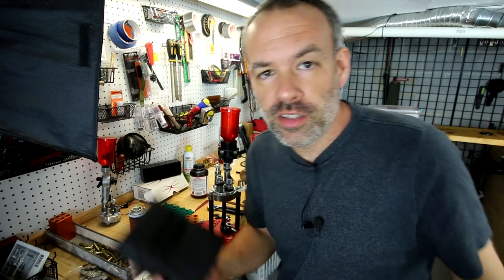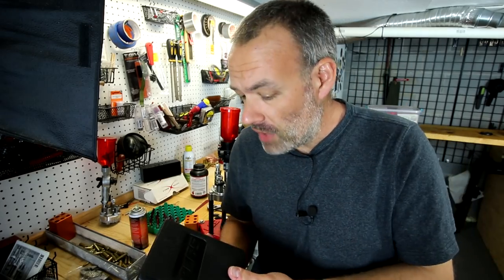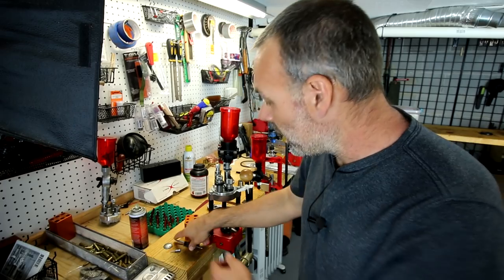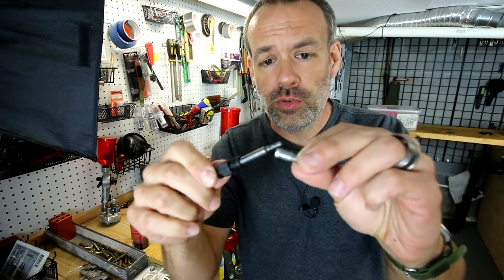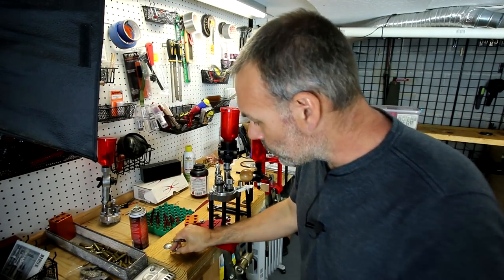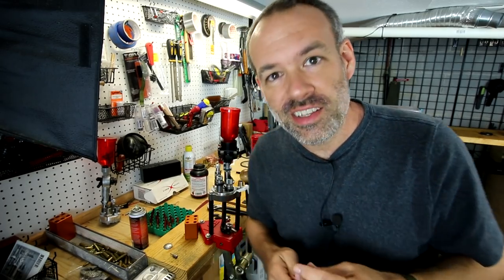So how does that experience compare with RCBS? If you go on RCBS's website, you basically just have an option to send them an email. I decided to call them instead, and I got about halfway through describing what happened — I basically said it was 300 Blackout and the forming mandrel had stripped off the decapping rod — when the customer service representative interrupted me.